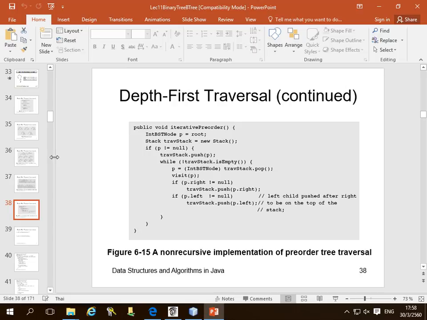Next time the loop comes back to the top, it pops this 30 out and visits the 30. If the 30 has a right child and left child, we push the right child first, and then push the left child later. And you can see that after we visit 30, we're going to visit 10. Later on, visit 40, we pop it out, and then visit 100 later.